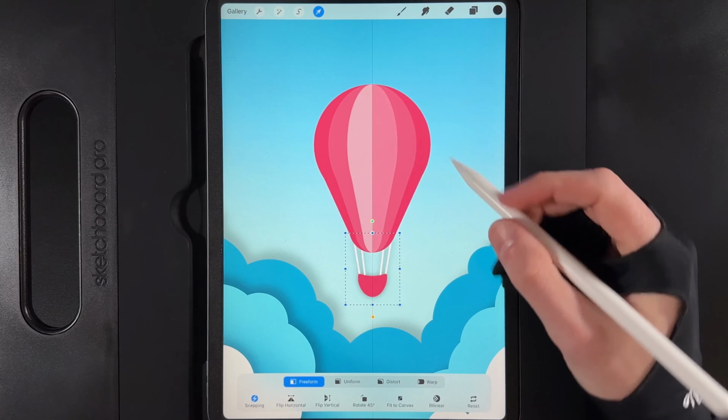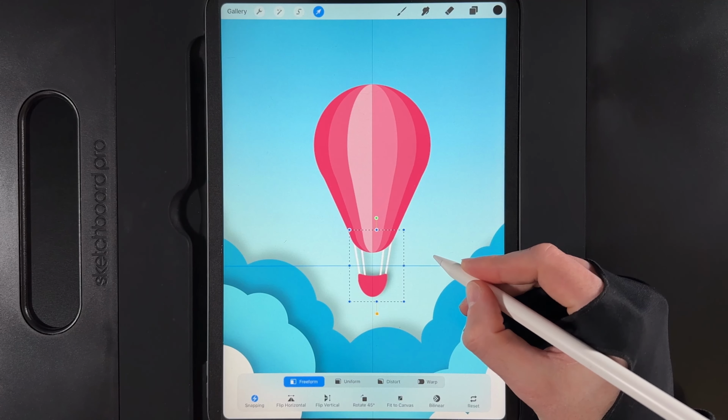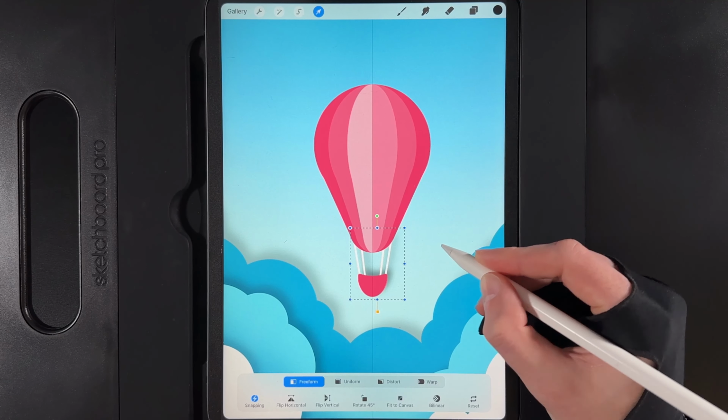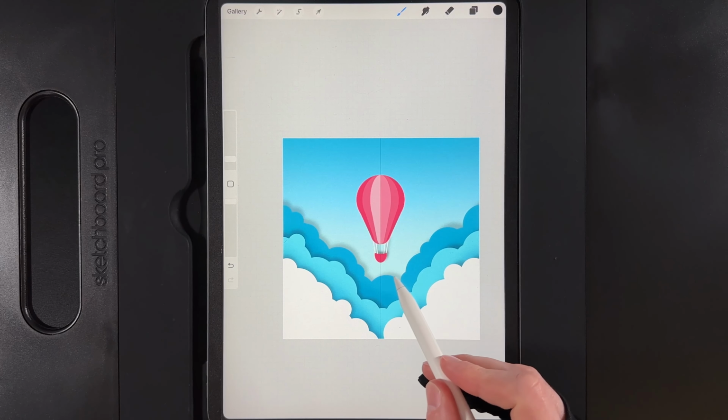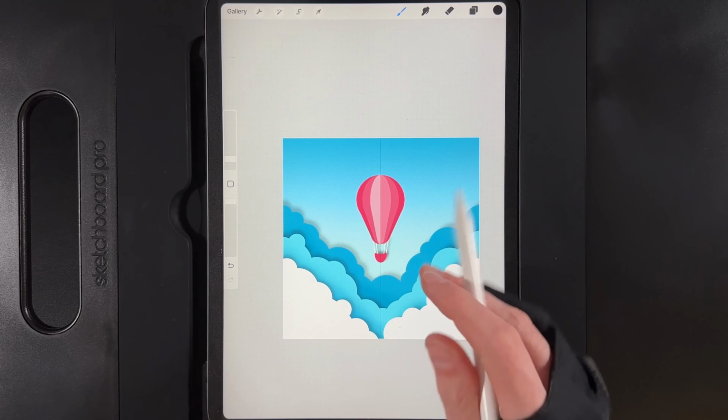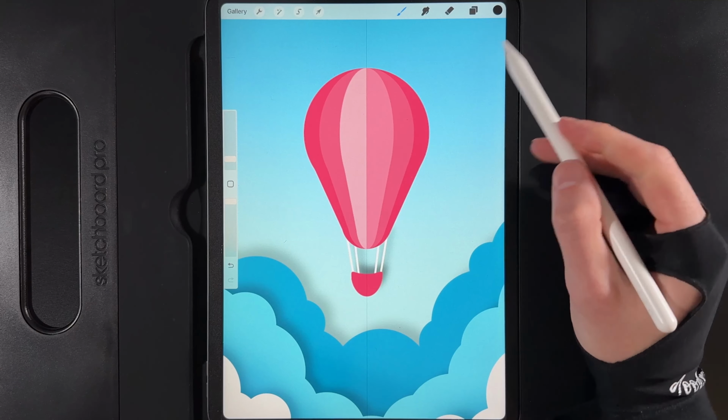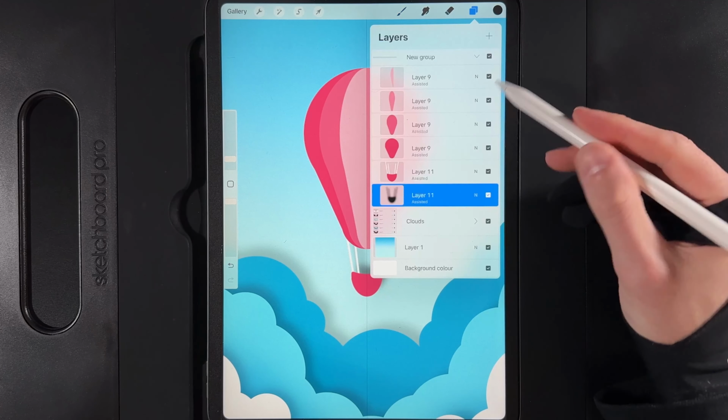Then grab my cursor and again move it up towards that top right sort of angle. So that's where all of our lighting is coming from. So if we tap on our cursor and zoom out, that's got a nice shadow in beside it and it matches up to the lighting of everything else. And then before we progress onto the rest of it, we're going to go to the layer.